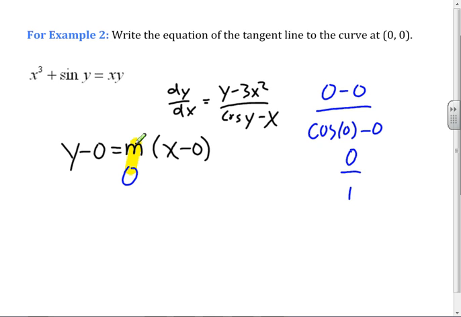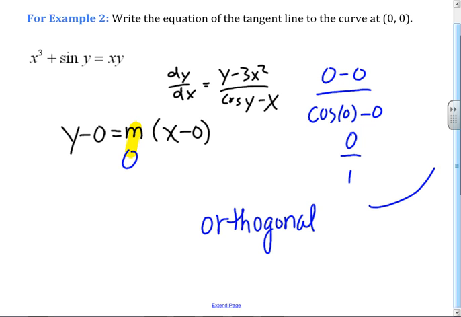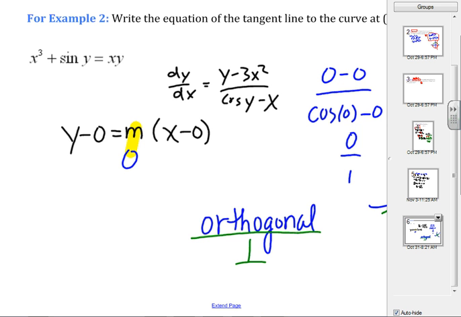There's some talk about orthogonal trajectories. You do not have to have notes on the exam, but you will maybe run into this in physics. Orthogonal trajectories just means that two curves, if you were to draw their tangent lines where they intersect, you draw your tangent line over here, these tangent lines would be perpendicular. So it's not a big deal, you don't have to know that, but orthogonal means perpendicular. If the two curves are orthogonal trajectories, their slopes will be perpendicular.